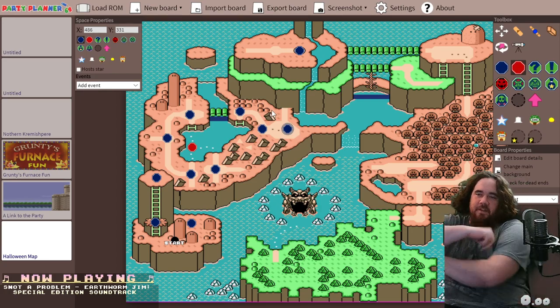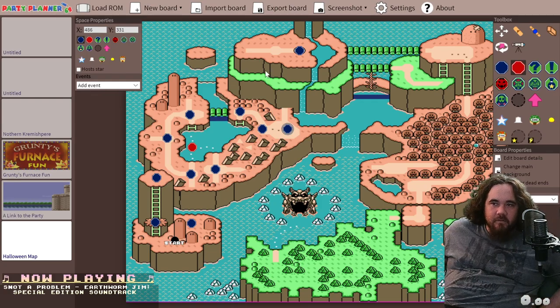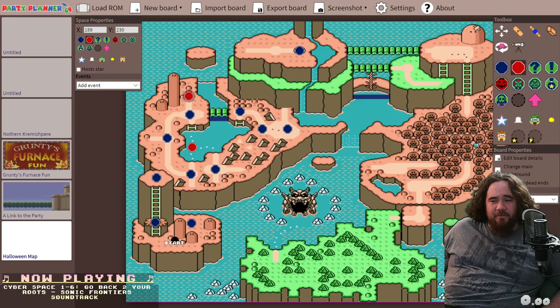So should I just line up with the levels? Because there's a lot of spots that match with the levels. I could make this a toad spot or something. Your Frontiers? Got some banger songs.